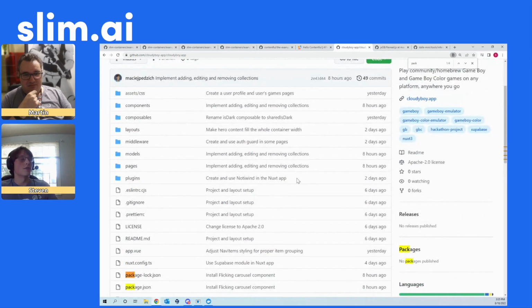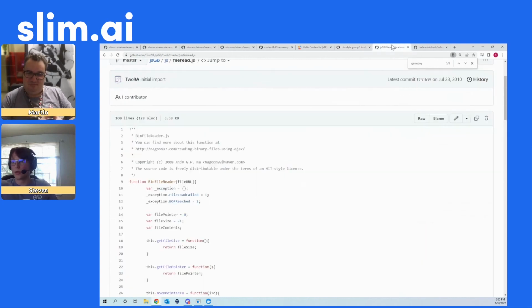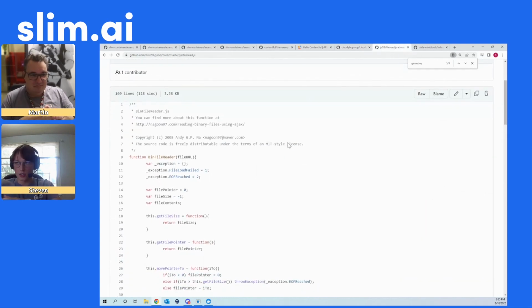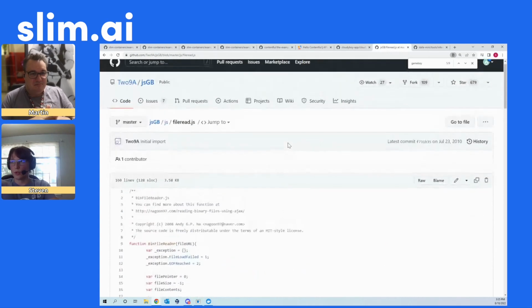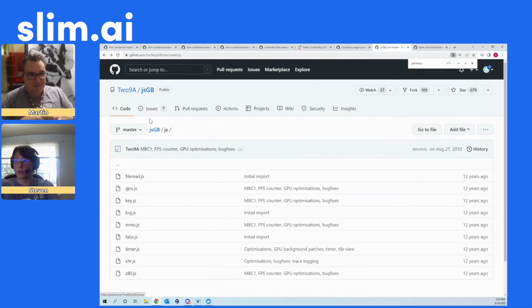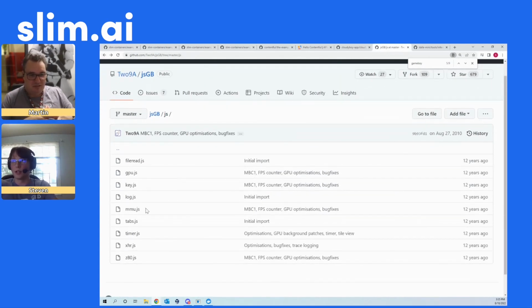This is a almost entirely functional website where you can upload ROMs, and we're using, I believe, this emulator, on GitHub, a JavaScript emulator for the Game Boy Color.